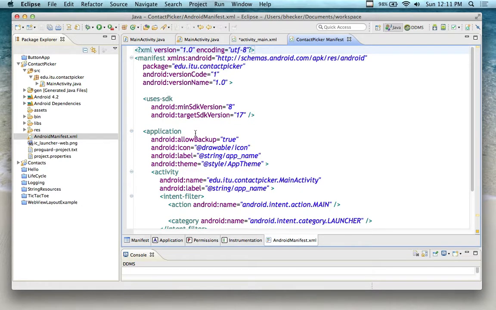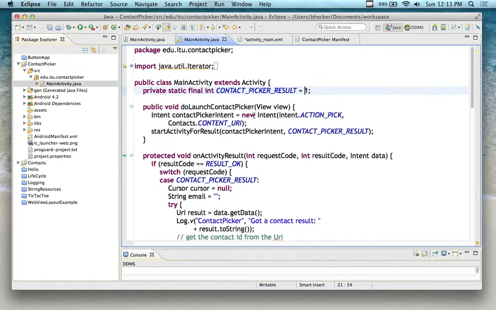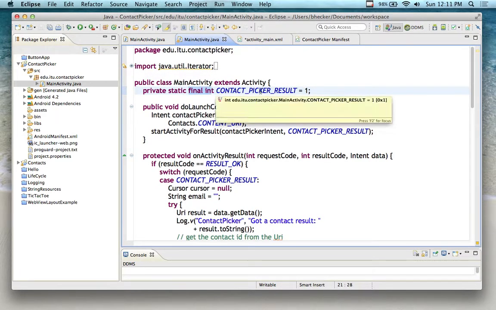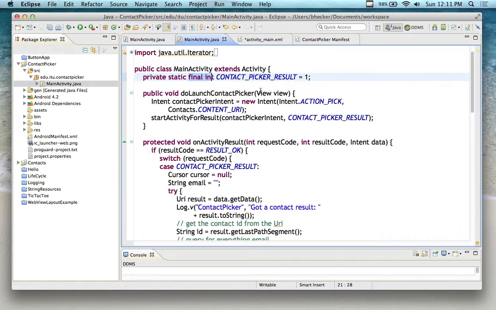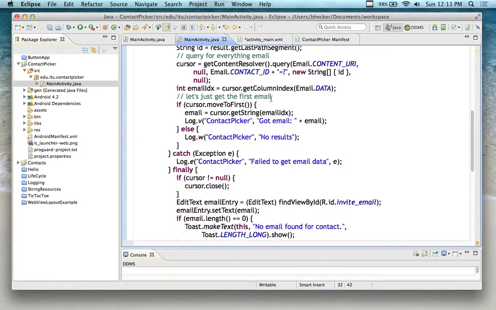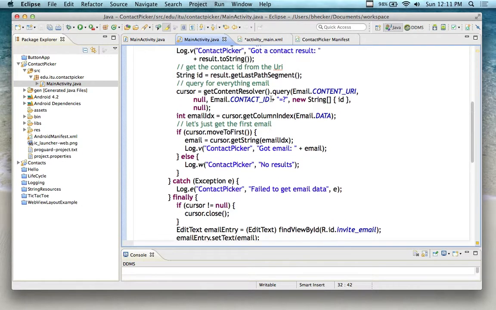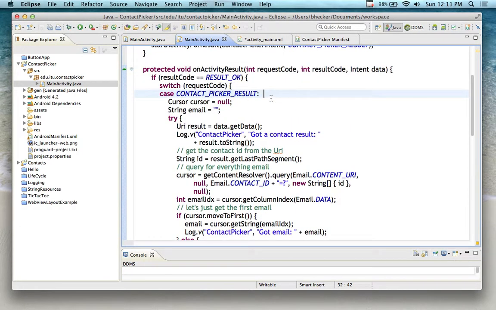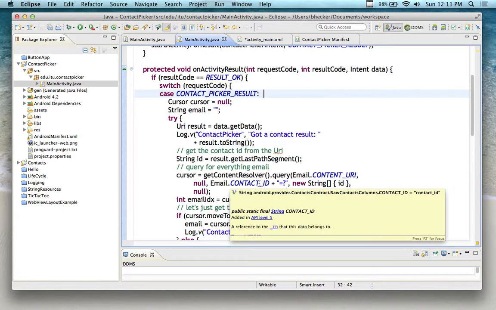So just to reiterate the point, back up here, so your code works successfully, you can leave the final static integer. It doesn't really matter what you set it to. It's just a placeholder. It's not actually indicating the ID of the contact that's coming back. Out here, we're just setting it. And if it comes back, we only have one case statement. If it comes back with whatever it was, then we're going to change the edit text to the value that we're looking at.